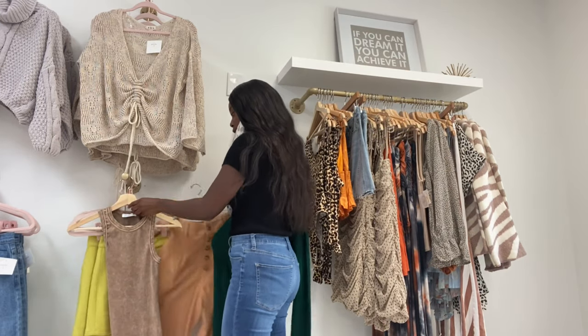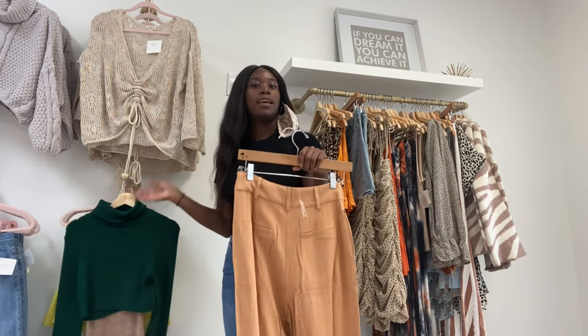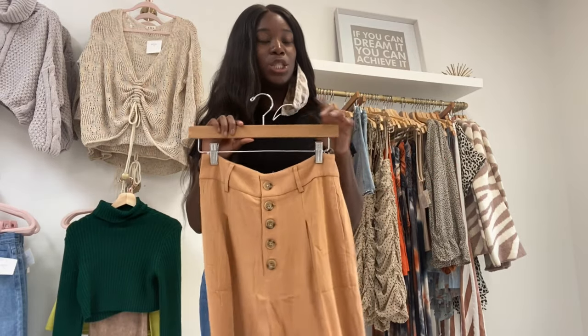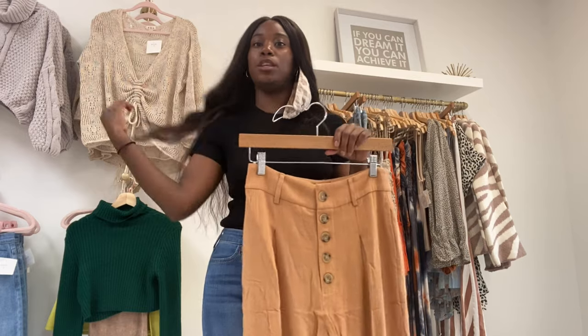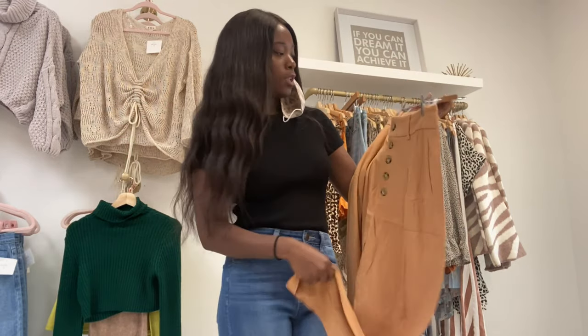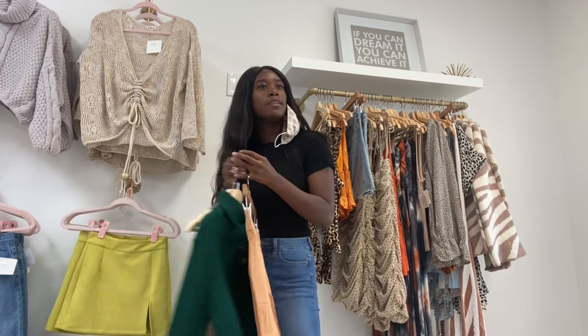And then we have another new piece that just came in. The customer that just walked in, she just got these pants, and she was an older lady. It was so cute. She paired it with one of our graphics. I did not think to pair it with one of our graphics. It was actually the one that I just showed y'all with that dress, and it was really cute. Okay, let's see. What else do we have that came in new?